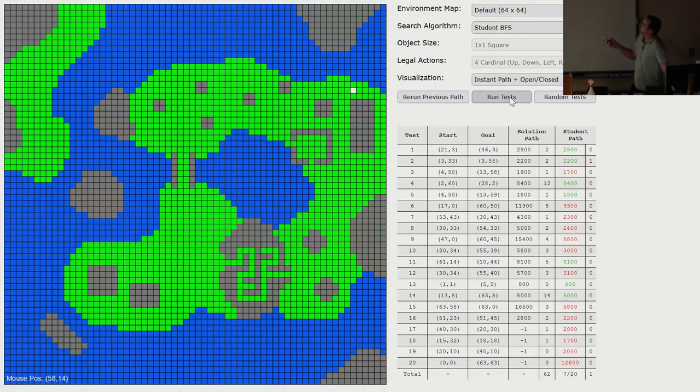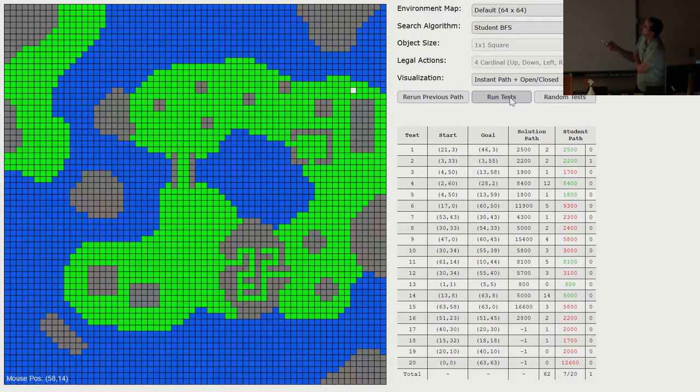And over here, you can see that it says 7 out of 20. Well, your code doesn't even do anything yet, so how is it 7 out of 20? It just so happens that the student code just produces this L-shaped path. Sometimes that's the right answer, the L-shaped path. But there are two things here.